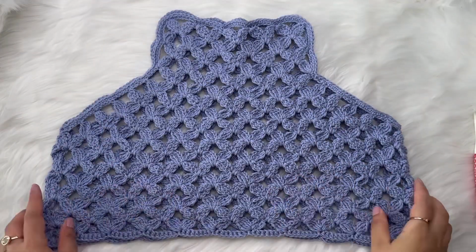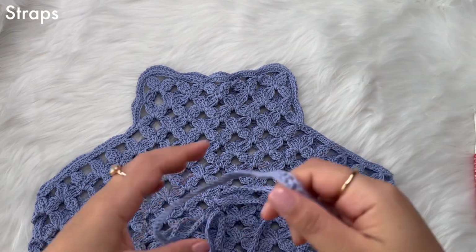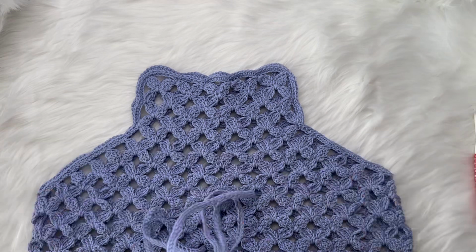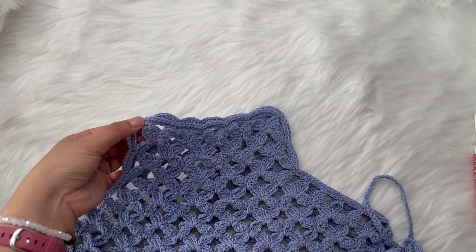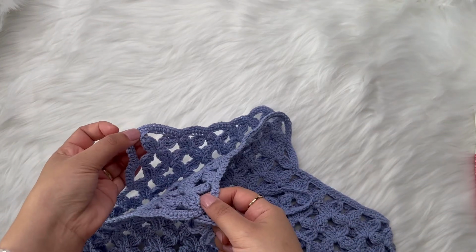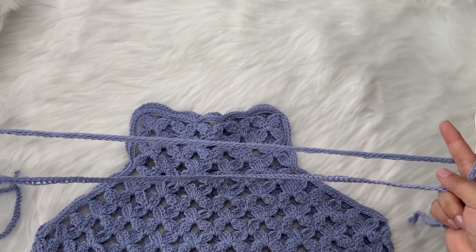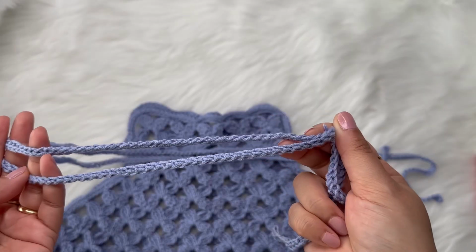Alright, so when you are done with the borders, now we're going to make the straps. For the straps, I made 2 long separate straps, but you can also do a fixed one. You can start in here and then make the straps and then connect in the other side. But in my top, I want separate straps, 2 long straps. So I'm going to show you how to do this.